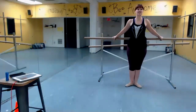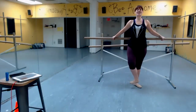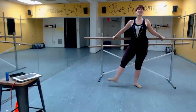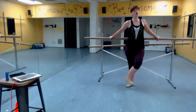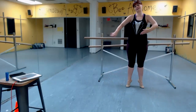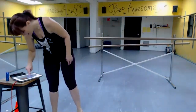So the combo's gonna go like this. Four frappés front, one and two and three and four to the side. One and two and three and four, other side. Four to the front, four to the side, and then I might throw in a relevé to balance, because that's what I do. Here we go.